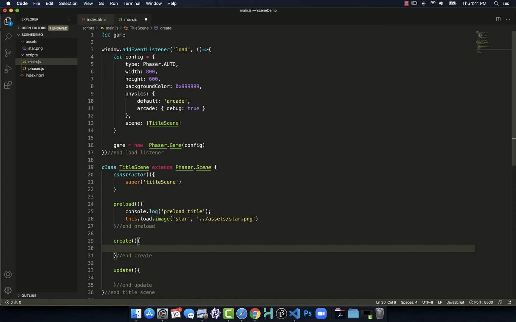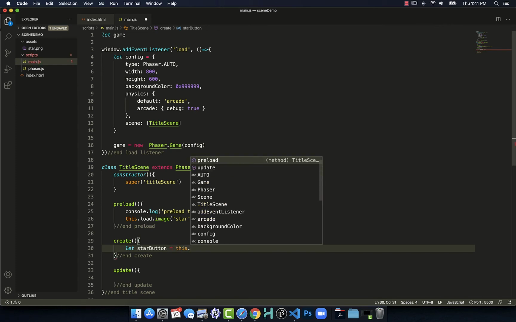Now under create here, this is where we tell our project that we want to show it. So I'm going to say let star button be equal to this. Now in this case, bad use of the word this, twice in a row. When we use the word this inside this class, that becomes the reference object.